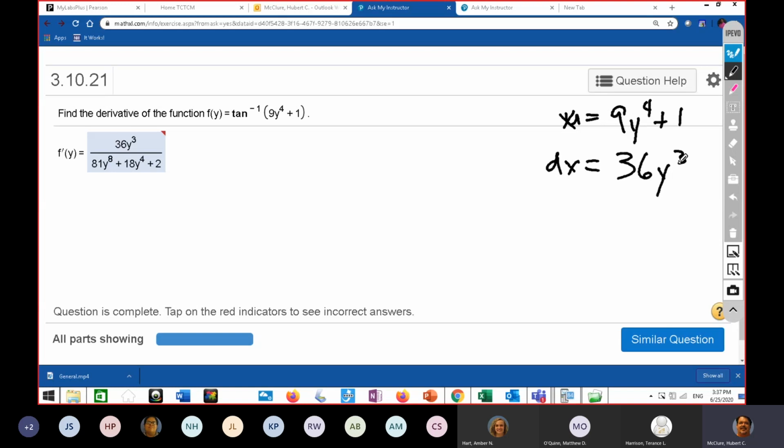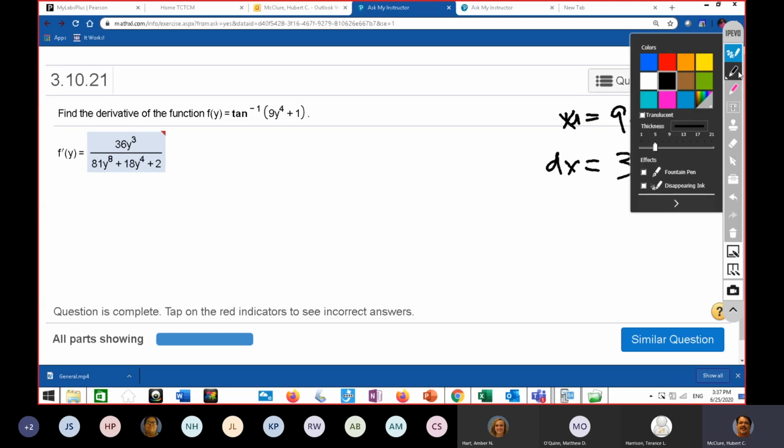So the first thing you do, and the inverse tangent, I was looking at the wrong problem. The inverse tangent is 1 over 1 plus u squared. Remember, the tangent is the one without the radical. So you can write this up here. The d dx inverse tan of theta is equal to 1 over the 1 plus u squared du dx.